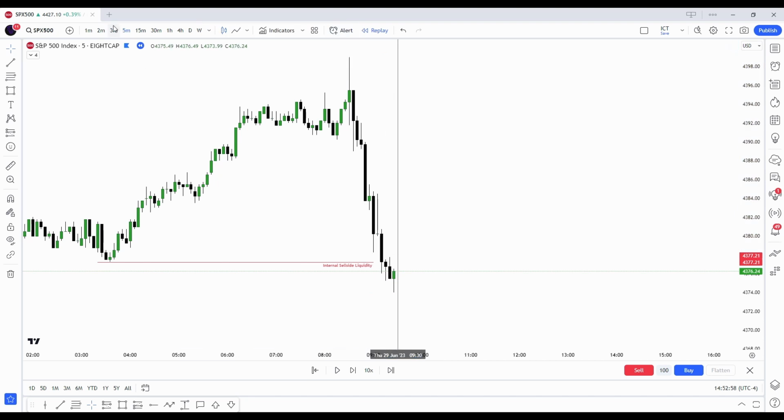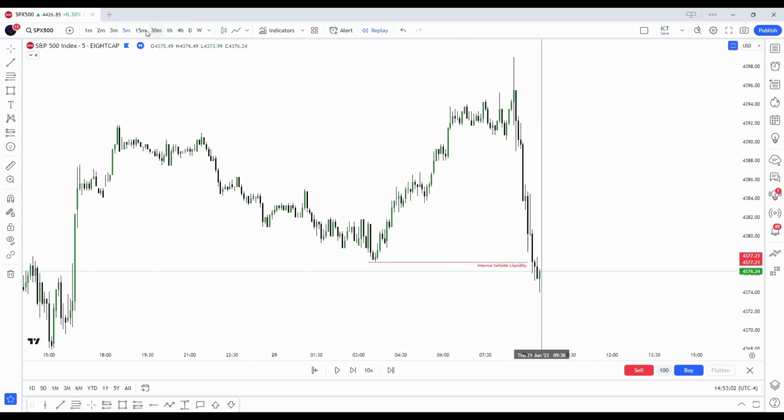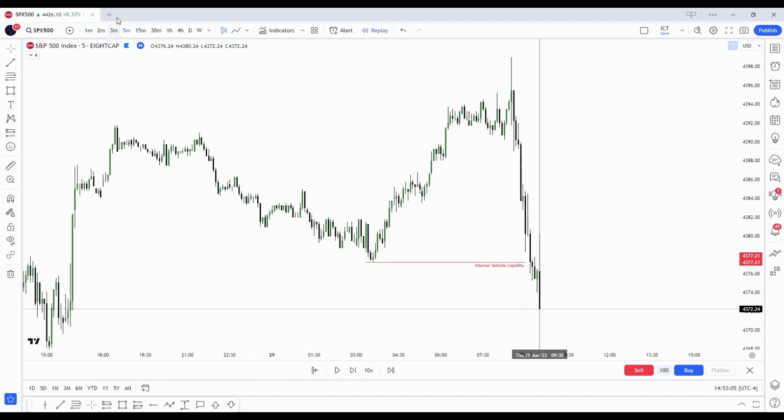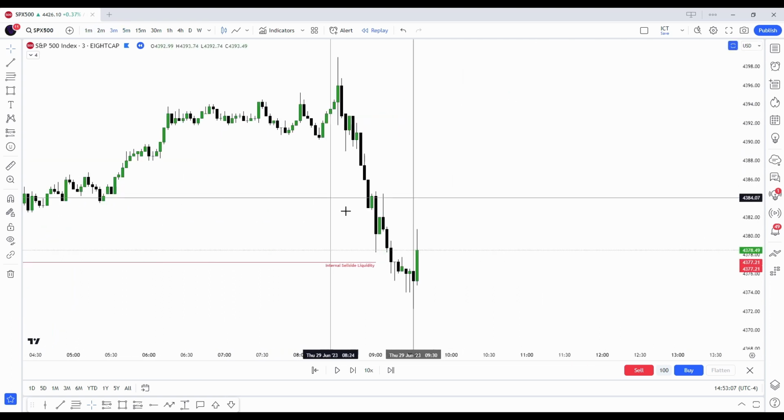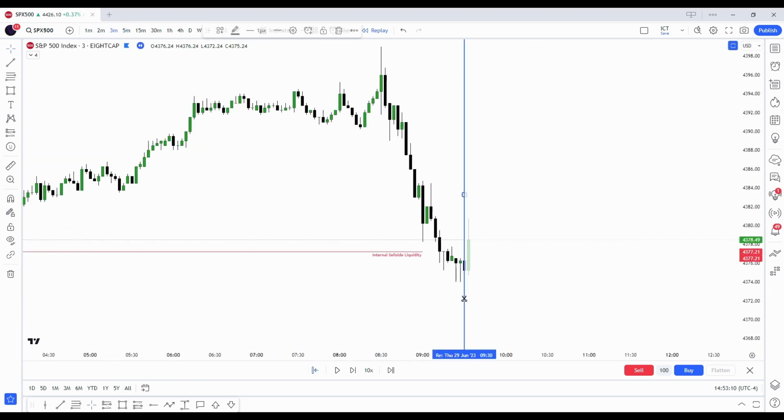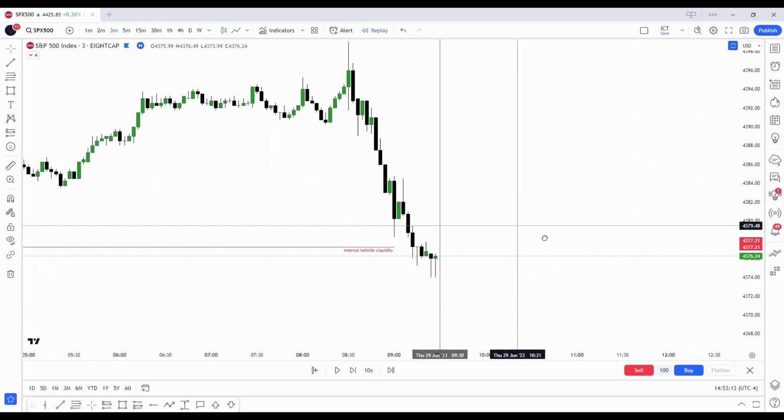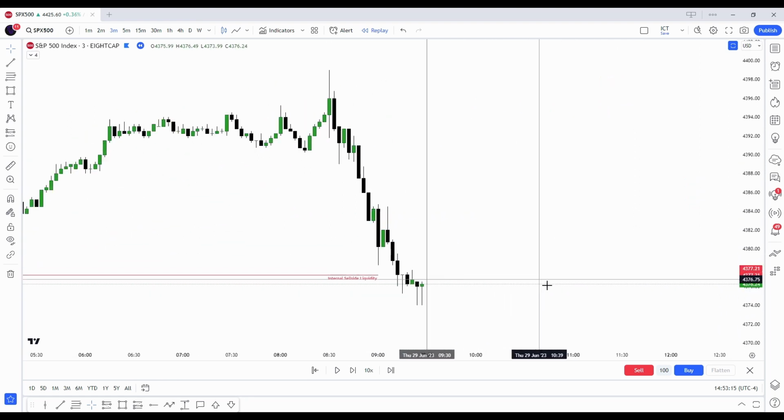Understand? Okay, so now we can go to the 1 minute, 2 minute or 3 minute, where we are looking for our trades. This is the 9:30 open candle right here, and we're going to wait with this. Now we took the sell side liquidity as I said, but where are actually the breakers now?